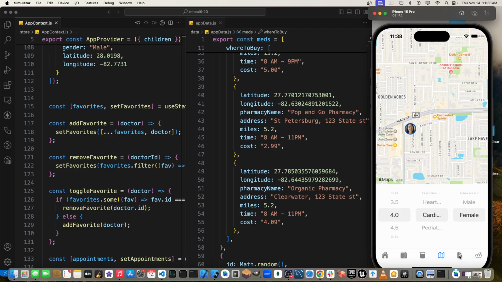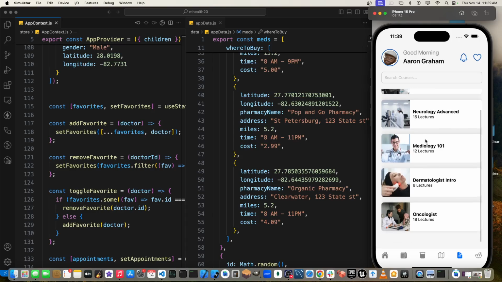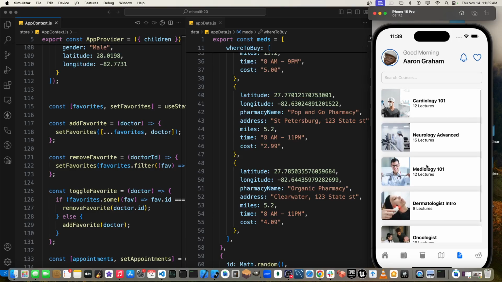But let's take a look at the next feature here, in which we have some courses that you can definitely take. A number of different organizations and businesses are offering courses. These can be free, these can be paid. We can search for these courses. It's definitely nice, especially for in-house staff, to continue their educational needs and learning. We can keep track.